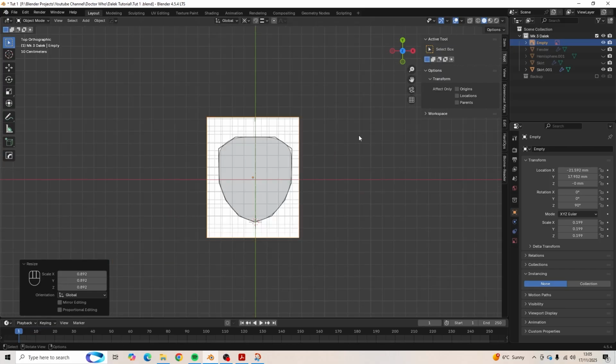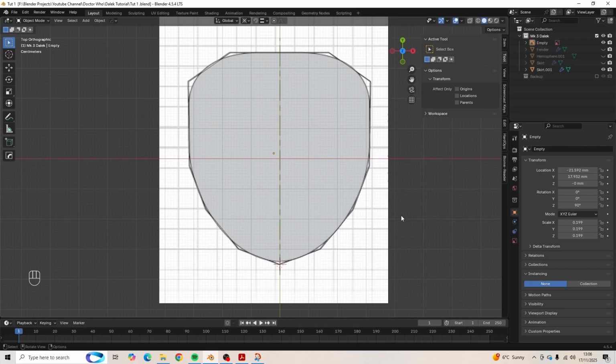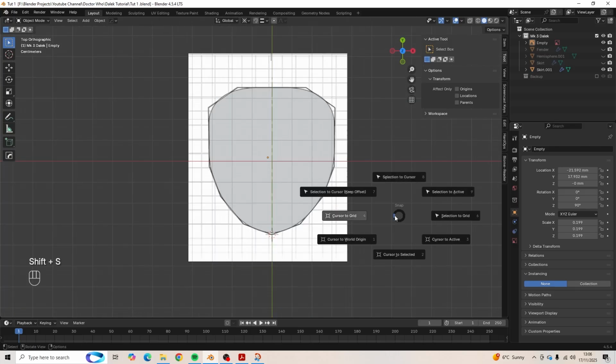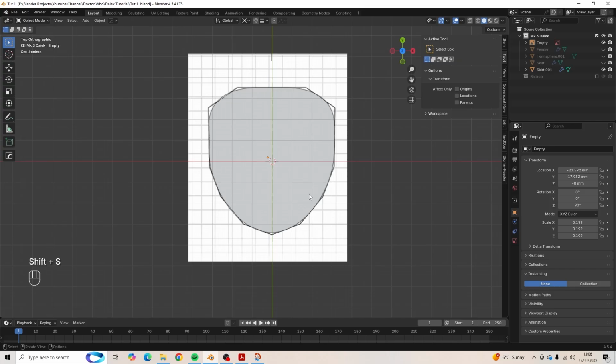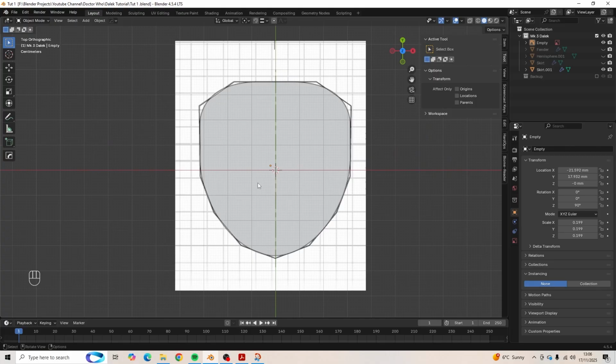Right, just like that. Cool, so that is the top of our skirt, and now we're ready to start building on top of it. So what I'm going to do again is press Shift S, cursor to world origin, and then I'm going to change this back to bounding box center. So we need to start building the shape of the shoulders, or at least the bottom of the shoulders. It's sort of this flattened egg shape, and there are a couple of different ways of doing it.